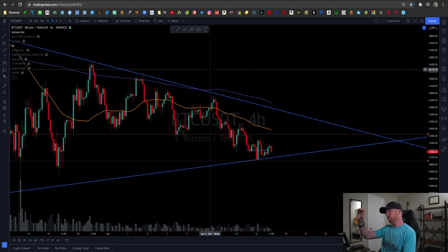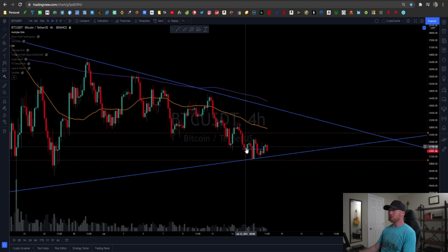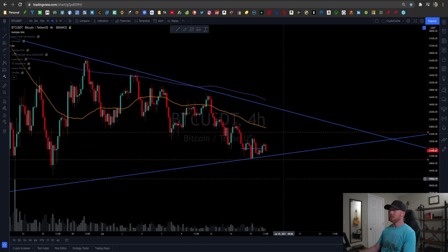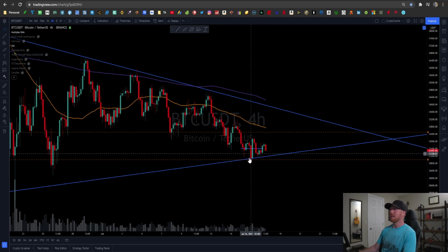That's just showing that we are working ourselves into a wedge pattern, and it should break either up or down in the fairly near future. But at this point in time, it's doing a whole lot of sideways right now. Not a lot of fun, not the greatest, but it is what it is. Soon we shall see an increase or decrease, but right now we've got that weekend lull, so we'll see what happens.